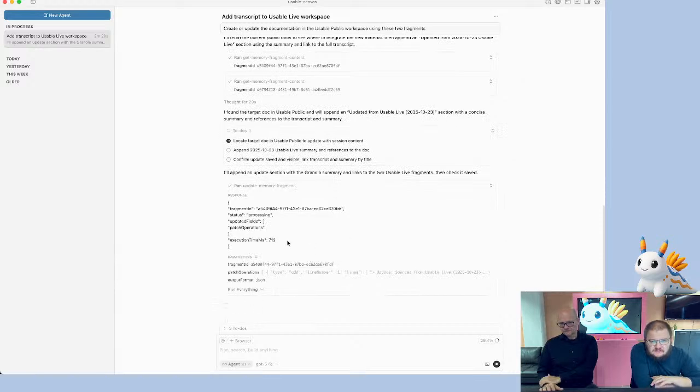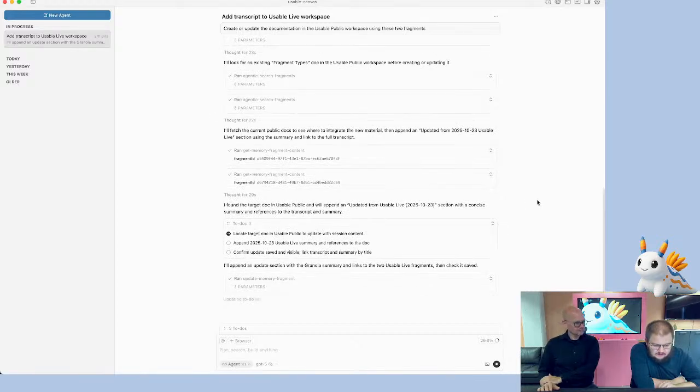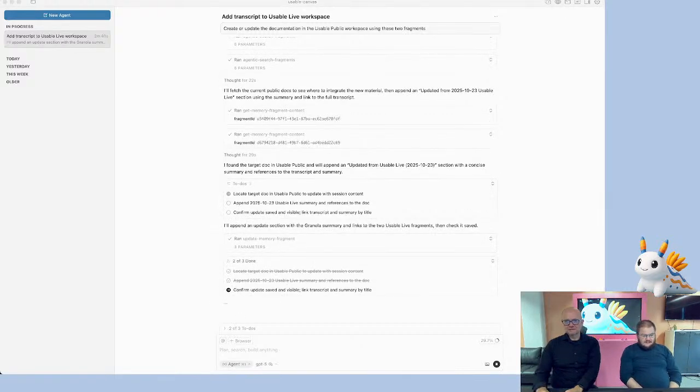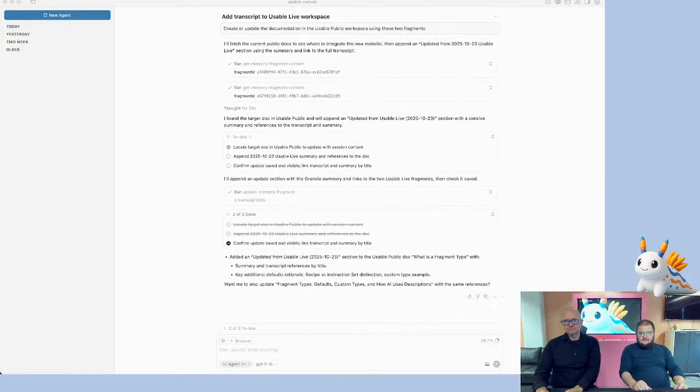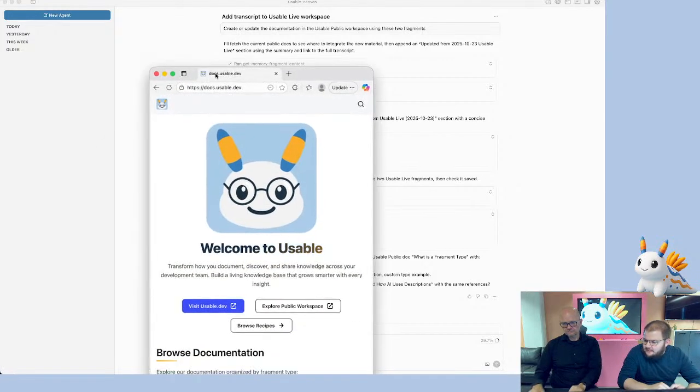All right. And he seems to have updated, and it popped in through here, and it updated the documentation as well. Which means that, you're kidding. It just popped up here as well. So docs.usable.dev. Yeah. And we might have to wait a short moment for the GitHub Pages to take effect.